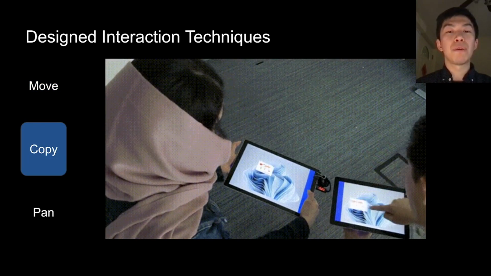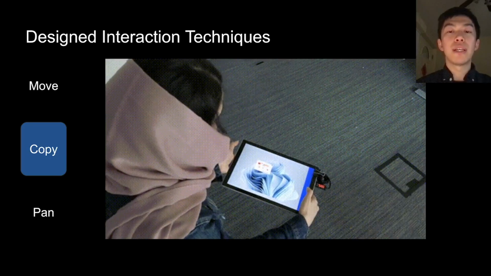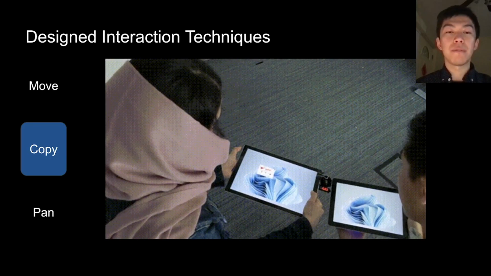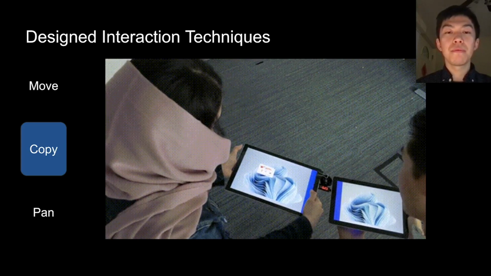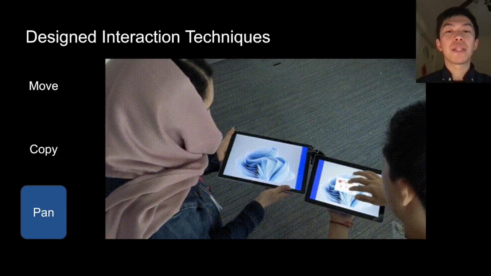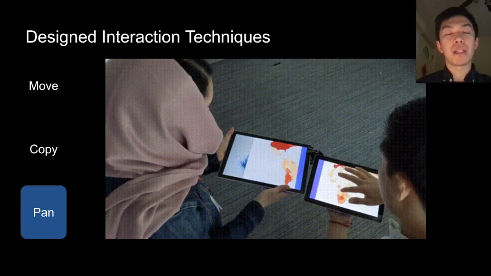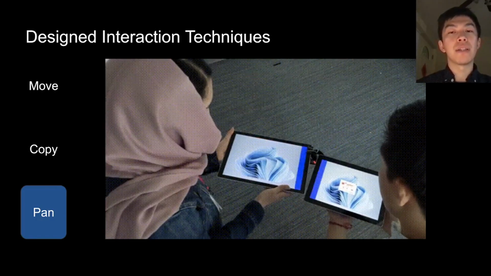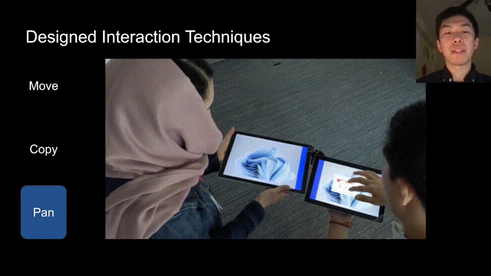The second technique combines our system with a tilt sensor to enable contextual tilt. Devices know which remote device it is being tilted toward. In this example, a tilt copies a file to the target device. Finally, the formative study revealed that space was always a commodity, and this interaction technique allows users to zoom into a file and have it span across multiple devices.